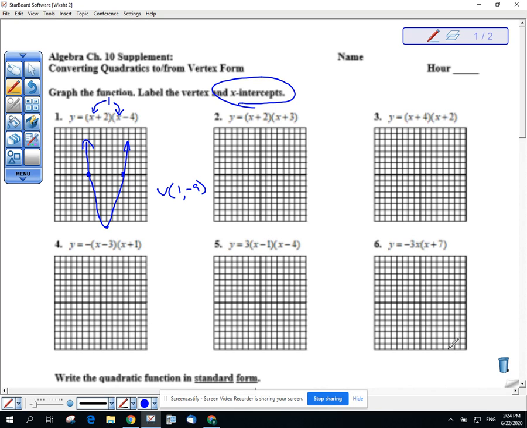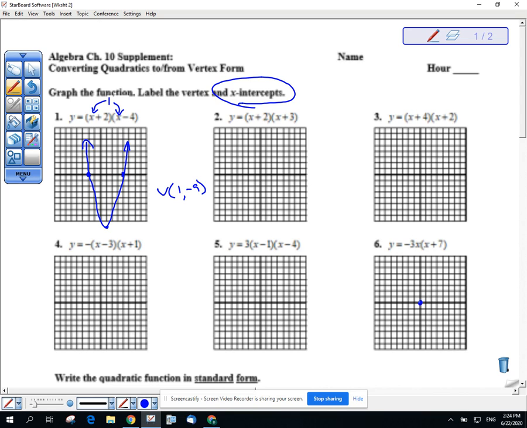I do want to do number 6 because this is one that will confuse some people because it doesn't look like two binomials multiplying like the other 5 do. Bottom line is, though, we're still going to use the zero product property, and it would be negative 7 that causes this to be 0, and it would actually just be 0 that causes this factor to be 0. This is like the factor that is negative 3x plus 0. Okay, we just don't bother writing plus 0, and then for that reason you don't have to have parentheses around it. But there are zeros here of 0 and negative 7.